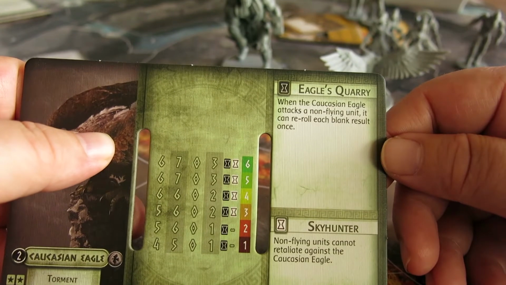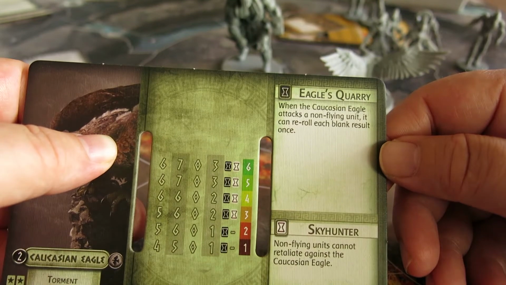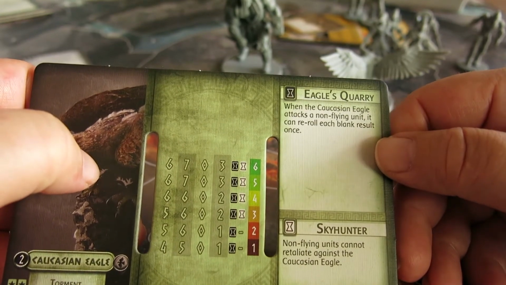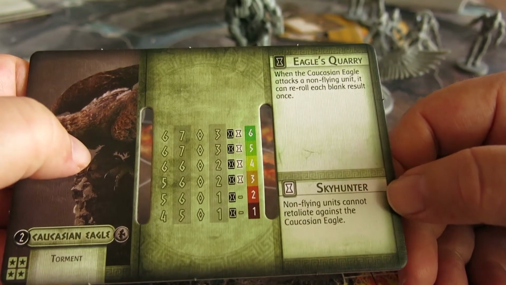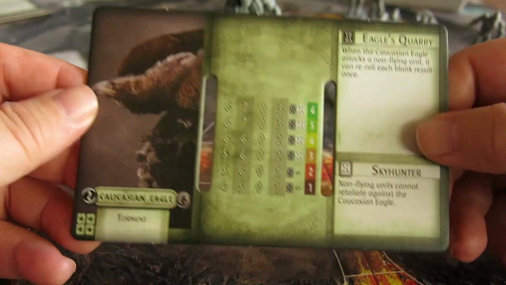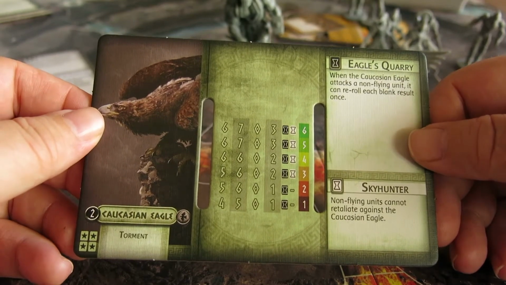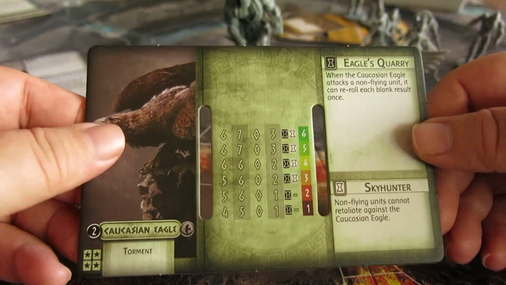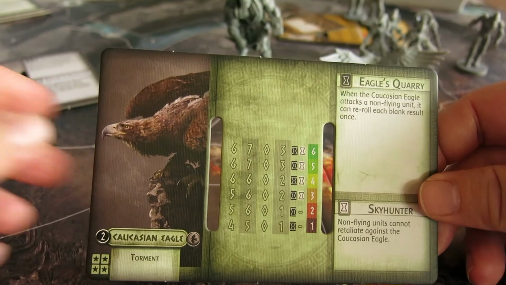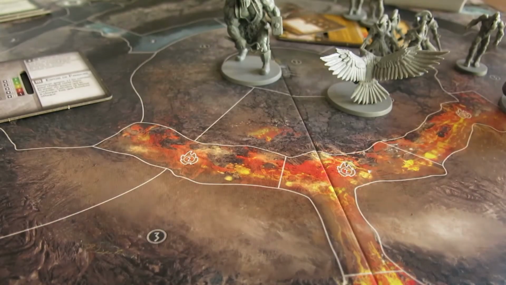Eagle's Quarry, his ability. When the Caucasian Eagle attacks a non-flying unit, it can re-roll each blank result once. Okay, that's nice. Sky Hunter, non-flying units cannot retaliate against Caucasian Eagle. I think that Mythic Games really thought about the design of these creatures. Like the mythology really reflects the rules, or actually the other way around. The rules reflect the mythology.